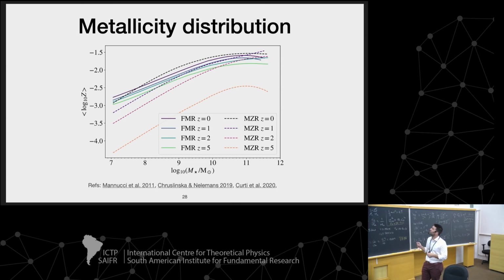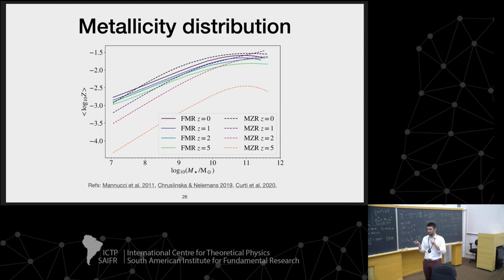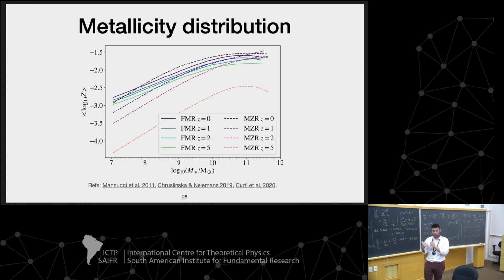From redshift 0 to redshift 5, the FMR is basically predicting galaxies with almost the same metallicity. If you instead look at the mass metallicity relation, which is simply a relation between the mass and the metallicity of galaxies, the picture is different. At redshift 5, the mass metallicity relation is predicting galaxies with an order of magnitude less metal content. These are observed distributions. With cosmological simulations, you cannot take into account the fact that we don't know how our universe is producing metals in galaxies. With Cosmorate, we can include this uncertainty. We can choose one relation or the other and see the difference.